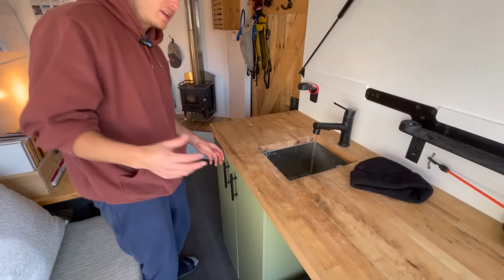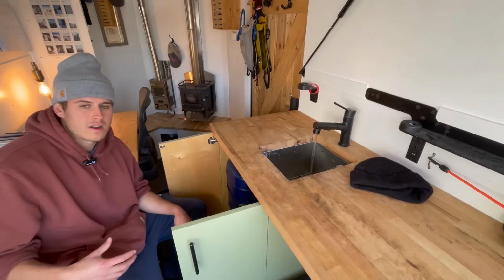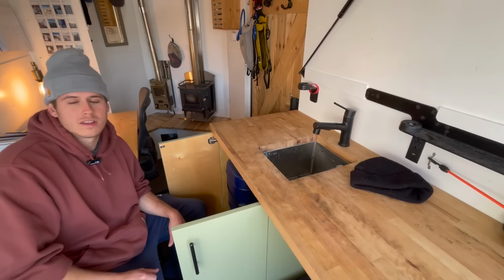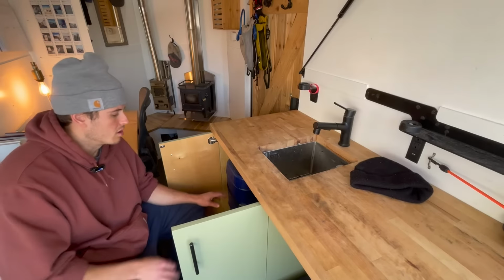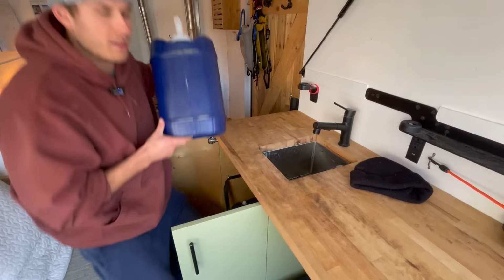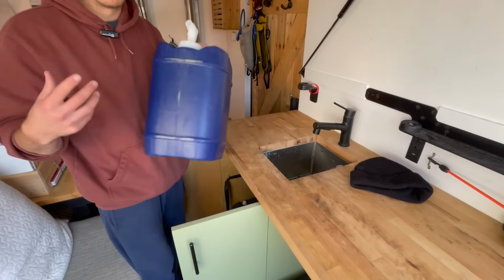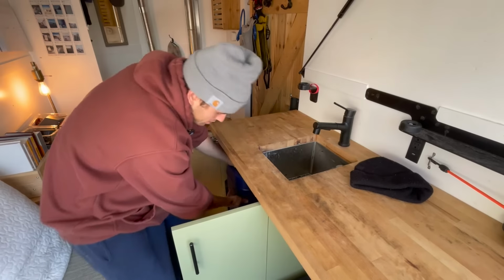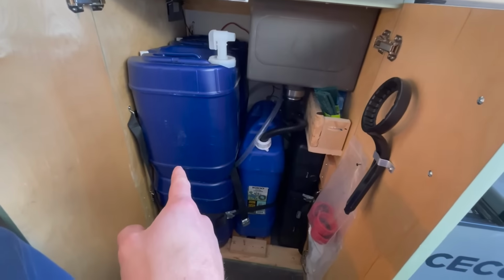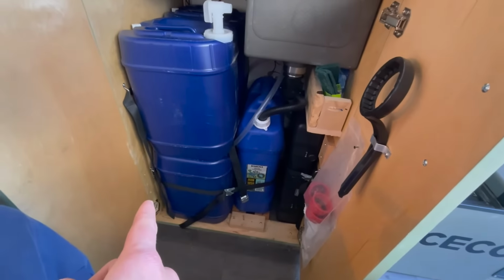The way we did the plumbing, I wanted everything to be cold weather resistant. So instead of carrying hoses and filters and all that stuff on board, we prefer to just take our water tank like this, go into the store, fill it up with nice filtered water, and then bring it back and strap it in here. Each of these are 5 gallons. So 5, 10, 15, 20 gallons of fresh water in here, plus 10 gallons over there. So that's 30 gallons total of fresh water.